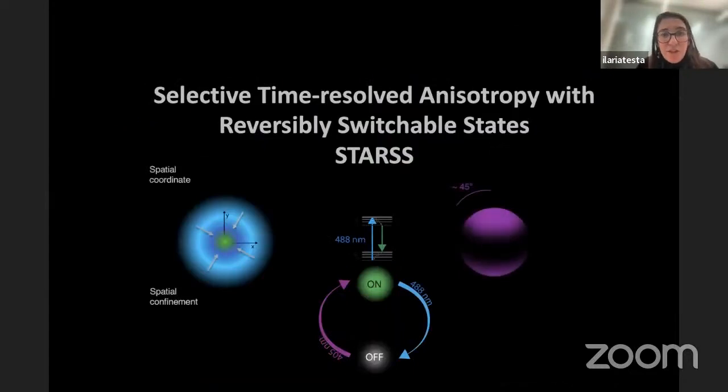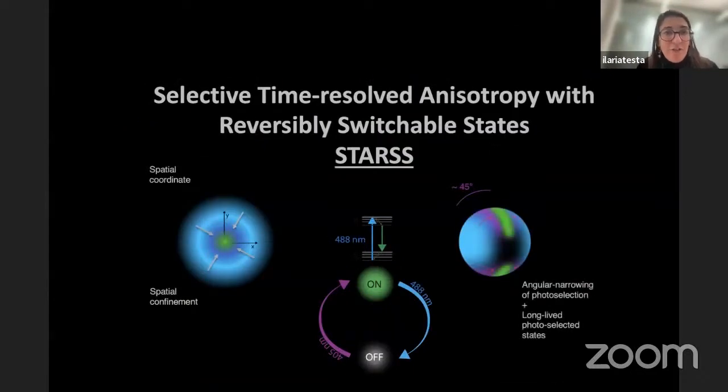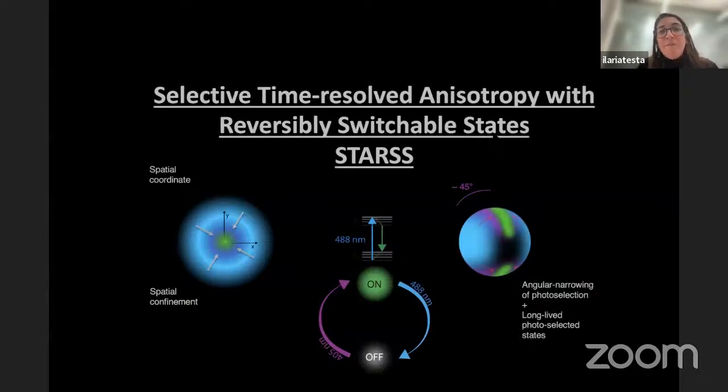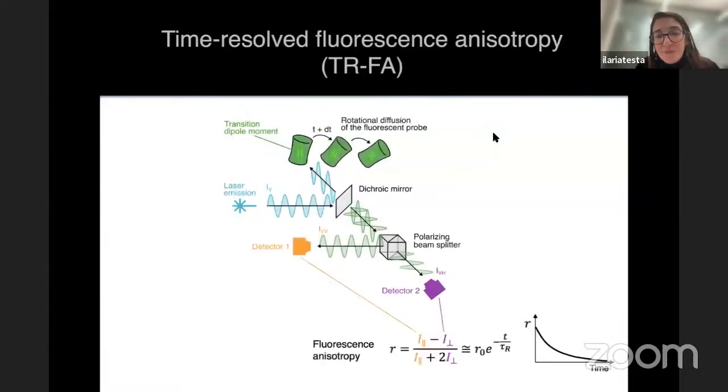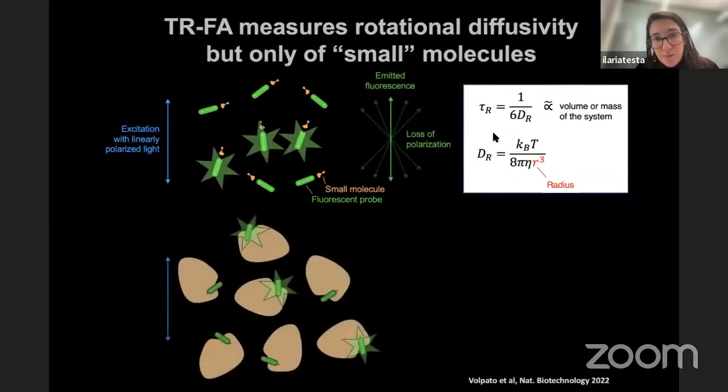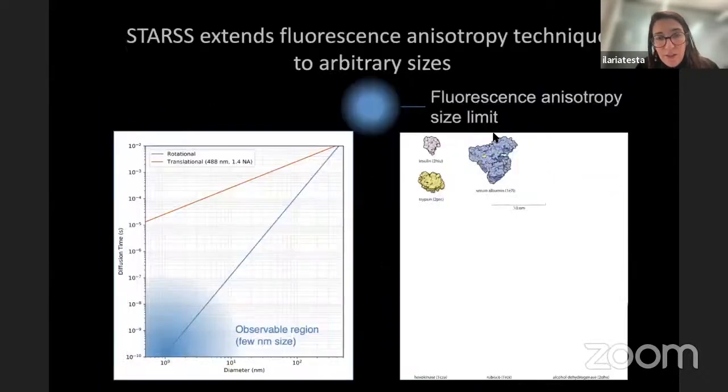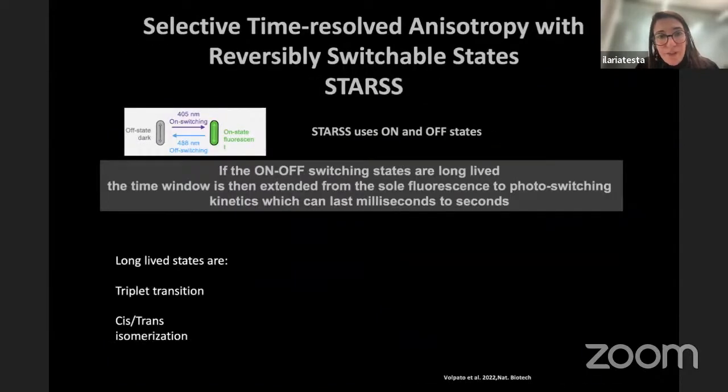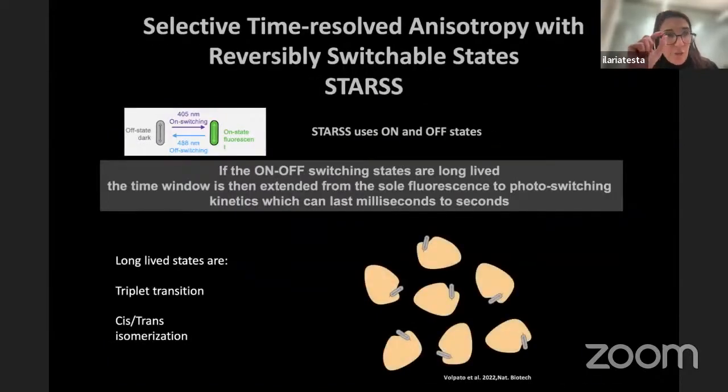And that's where we come in with our method that we name STARS, that stands for selective time resolved anisotropy with switchable state. And the idea here is to get your molecule, your GFP, rigidly attached to a protein of interest, here in yellow. Then what you do, you shine light, the activation light that is polarized. What that means is that only this protein that I highlighted here will change conformation and become visible. All the rest not. So you start having here a photo selection.